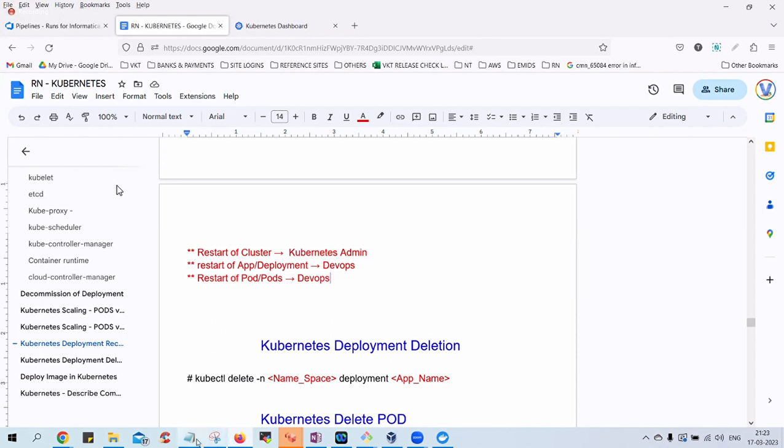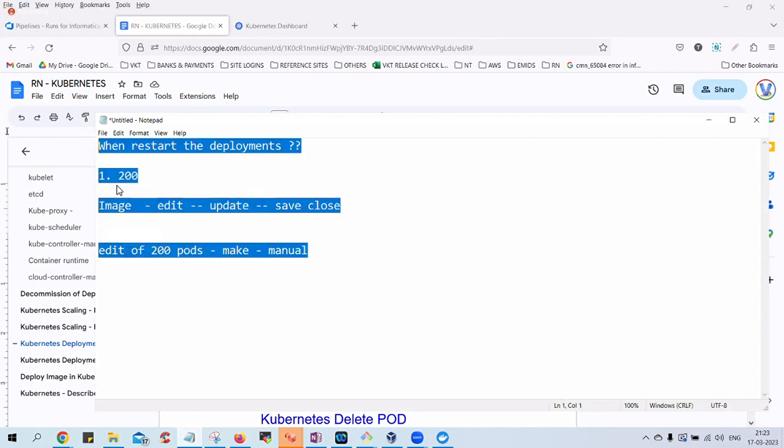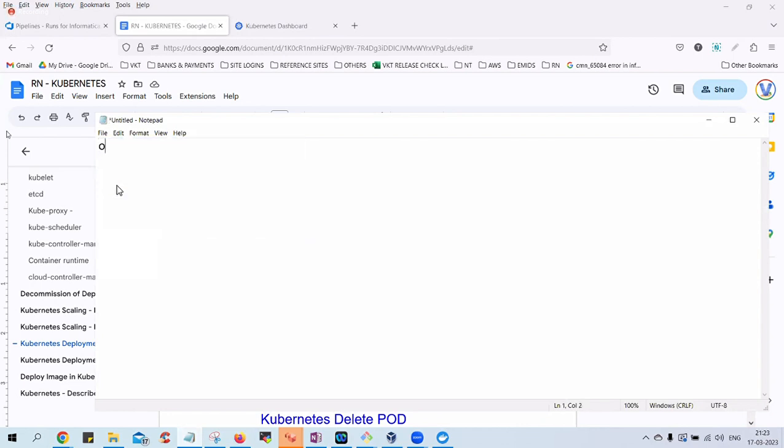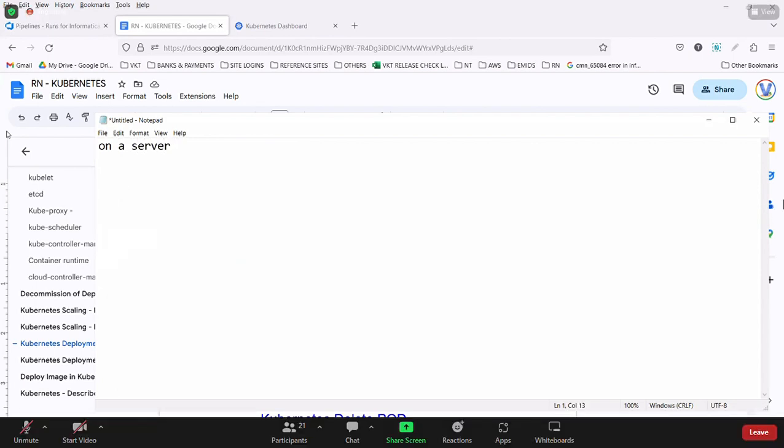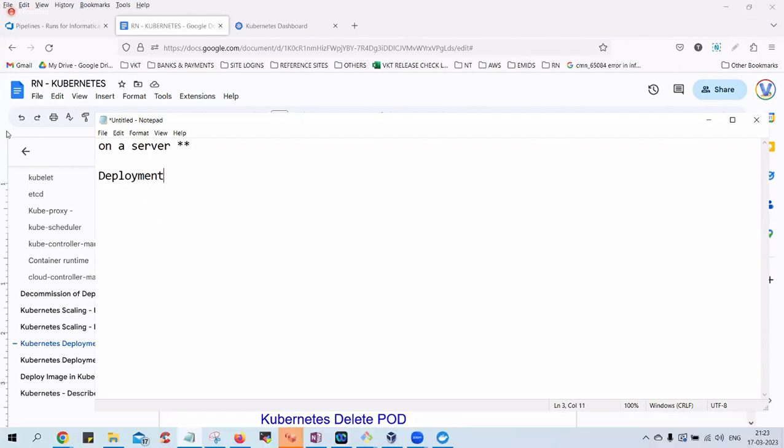Now you need to know one more point: how many clusters can be created on a server? This is also one more logic you should know. We were speaking about deployments, the apps inside the cluster, correct? Again, the cluster is on the server.